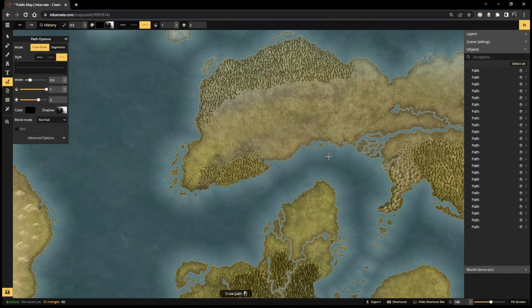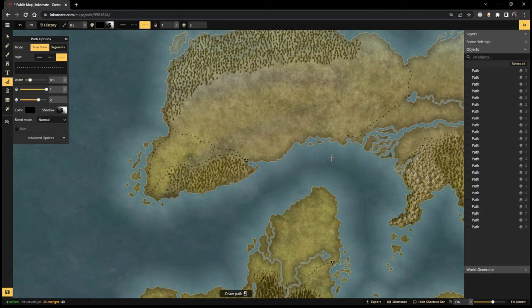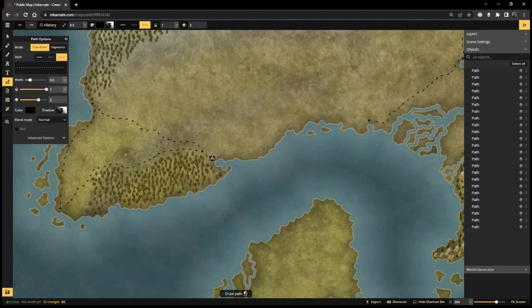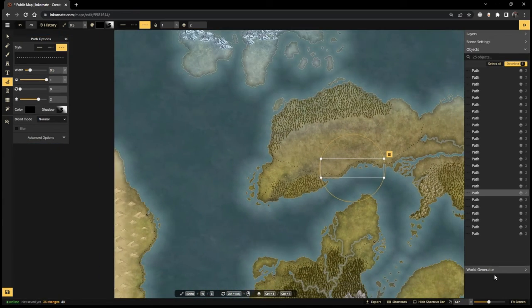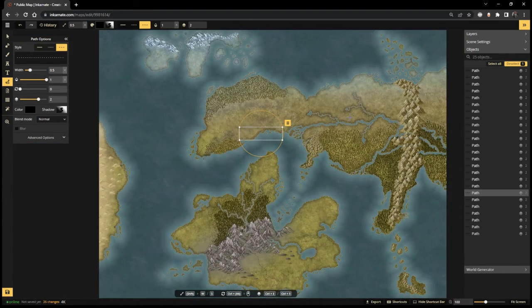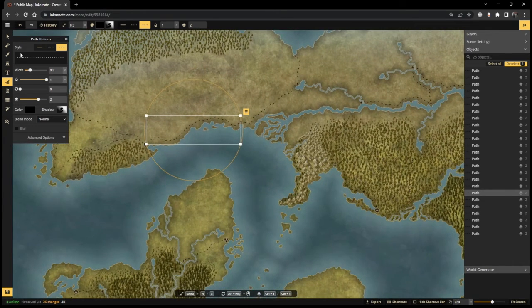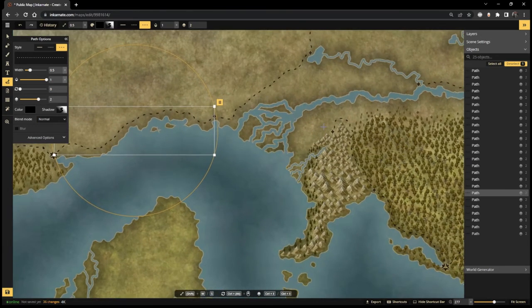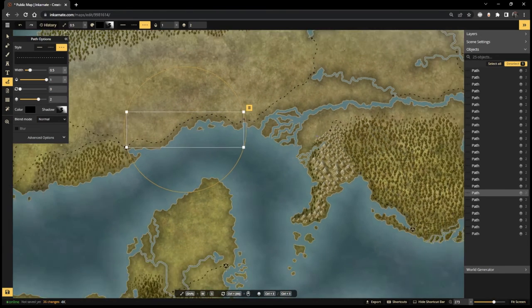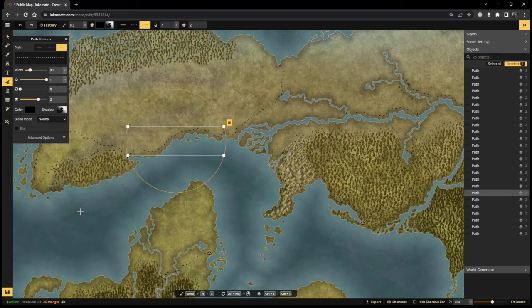And we might even connect an overland route that connects that. We're going to take a look. I think we have connected all the things we want to connect, right? I think. All right. So that doesn't look too bad.